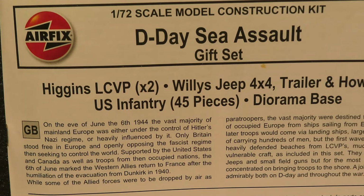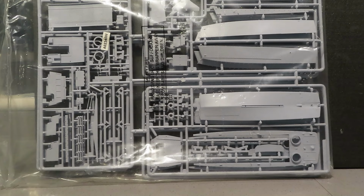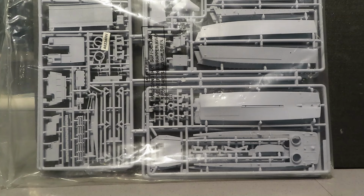So the intention is to build one of the landing craft, and I'll build it in such a way that obviously it won't be recessed in a diorama, it'll just be freestanding. I'll just get you the parts so you can see I haven't started. So as you can see, the two boats are there. Obviously I'll just be building the one. I have got a third landing craft, which I believe is identical to these. It's in its own box, released by Airfix, but I think you can make it up as a British one. These would both be made up as American landing craft. So that's what I'm going to do.